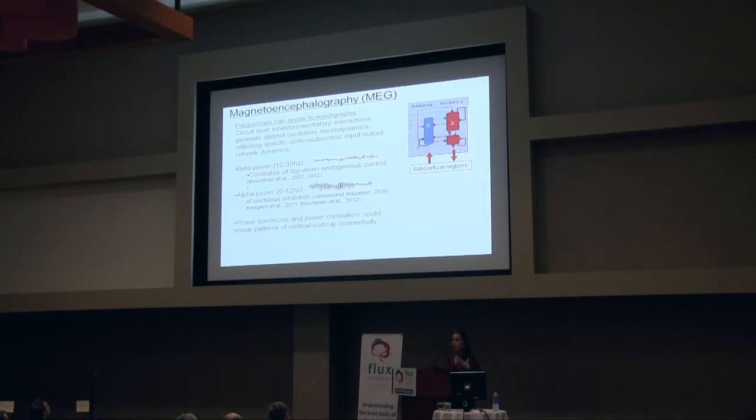So I'm going to speed up a little bit because I want my talk to be a little bit shorter. So for example, we can look at frequency bands. And if we find beta power band in aspects of our task, this is telling us about top-down modulation. This is very important. This has been found in single-cell work in monkeys. When we find alpha power band activity, this is reflective of functional inhibition. This has also been found in monkey models, but also in intracranial recordings in humans. And we also have the ability to look at connectivity by looking at phase synchrony and power correlations.